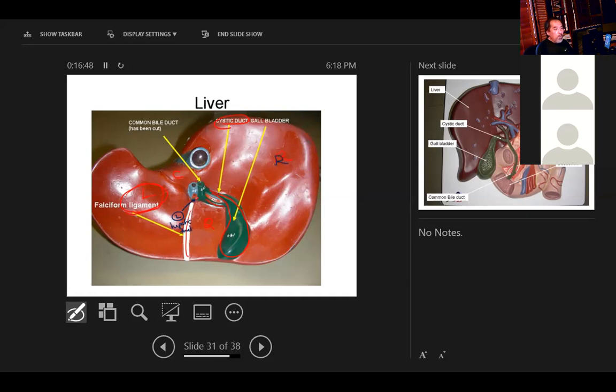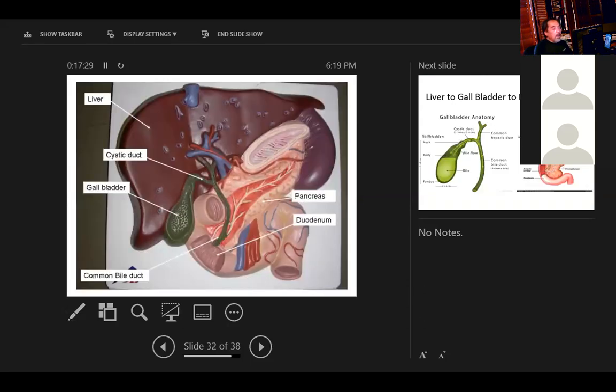This is the right lobe. So this should be my right hepatic duct. Okay, so they become one here to become your common hepatic duct. Then after that, remember they actually go and store itself at the gallbladder through what we call the cystic duct. And then from there, the gallbladder squeezes to the cystic duct, and the cystic duct connects to the bile duct. And that's the one that goes to the duodenum.